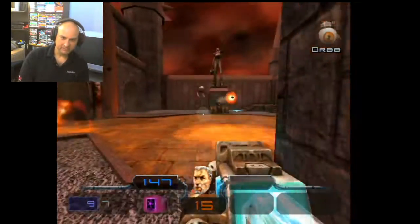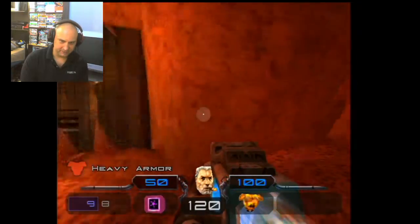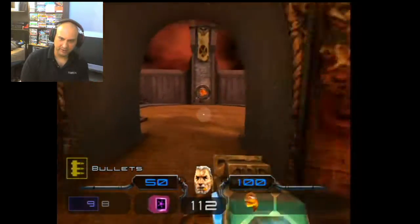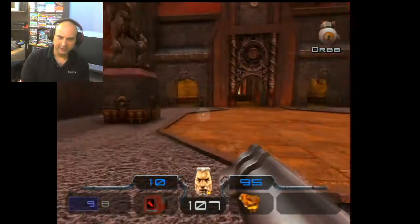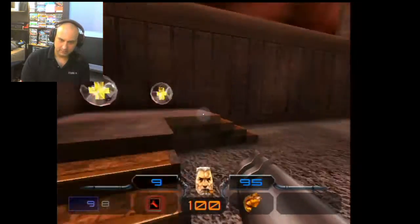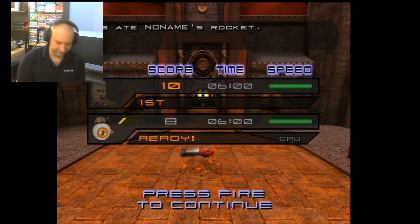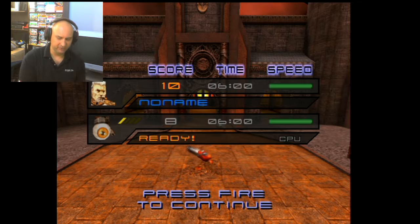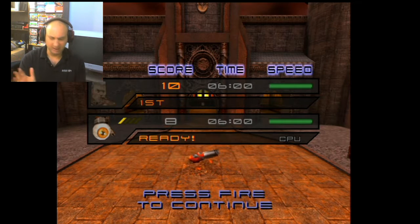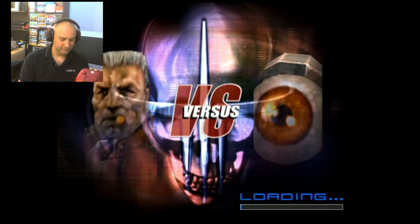I've got to get some rocket launchers to take this guy down — it's easier to use a rocket launcher. The button is configured so that jump is the left trigger. I don't know what it is originally in other FPS games for Xbox consoles, but it was mapped that way for the Dreamcast and I find it might work better that way. So that's how you set up the right joystick for Quake 3 Arena.